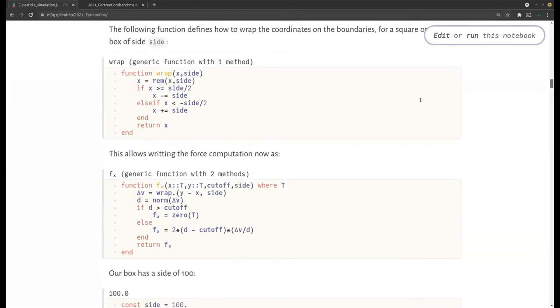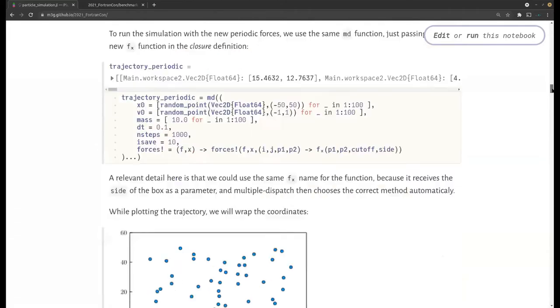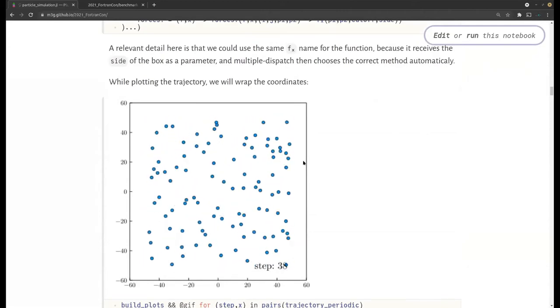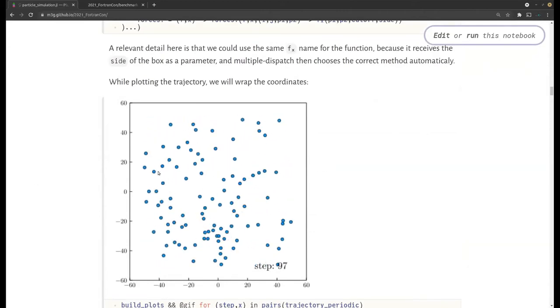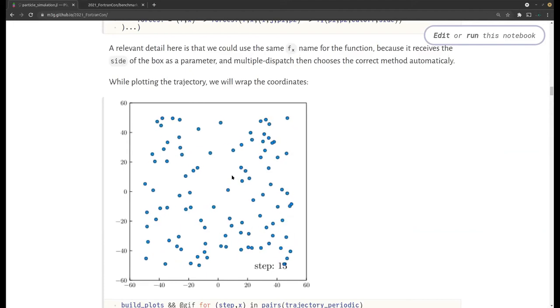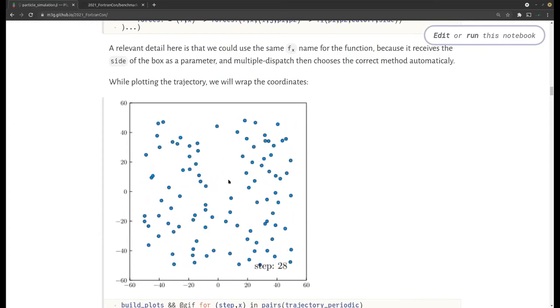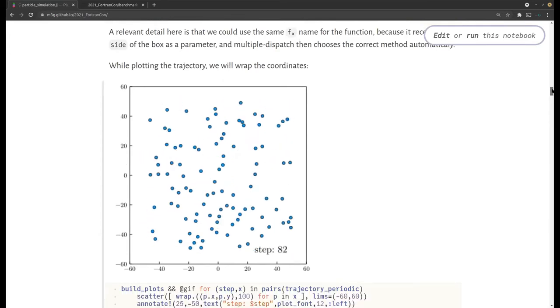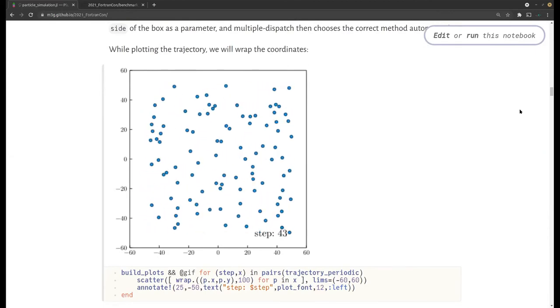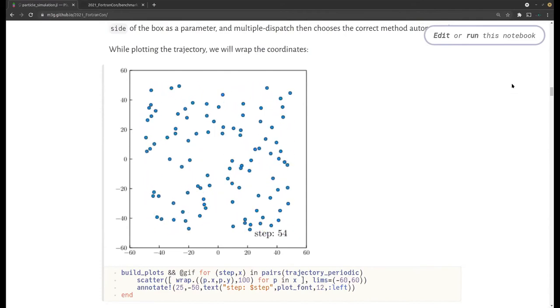So we are going to use periodic boundary conditions, meaning that now our particles are constrained in a square of side 100. And then in our simulation, when the particles leave on one side of the box, they go into the other side of the box and they interact periodically in an infinite system. So here, okay, the code I have shown is able to run this simulation. And okay, we have the particles moving and so on. So this now looks like one simulation that actually means something in terms of a dense system of some sort.